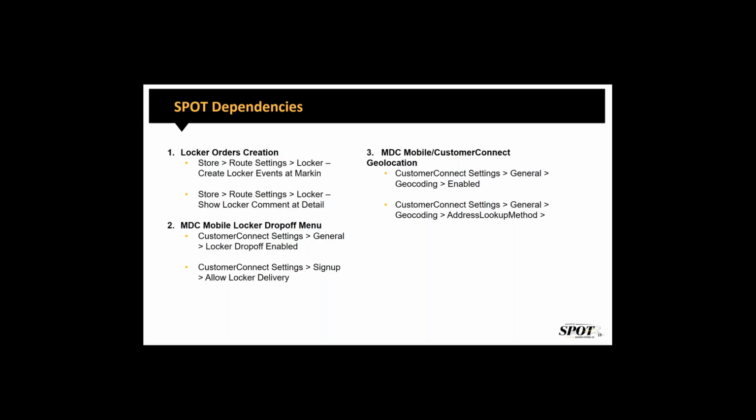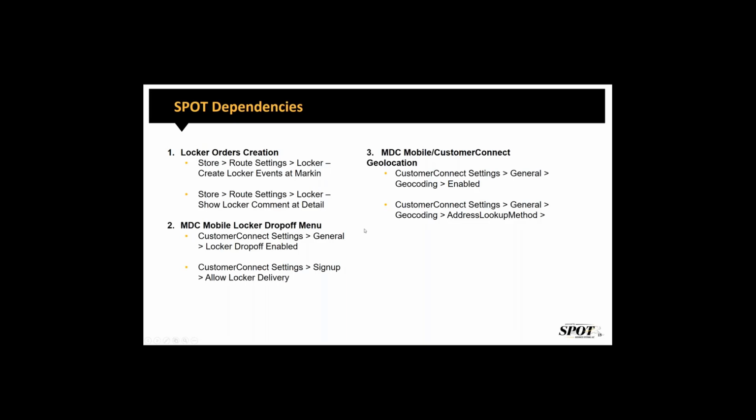I'm scanning the invoice and the bag tag, but it's still not letting me create the order as a locker order. Well, the reason is probably because we're not configured at the store to be able to create locker orders. So on the screenshot here, we can see one of the Spot dependencies that are important to know of is the locker orders creation settings.